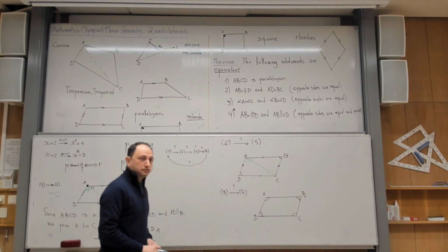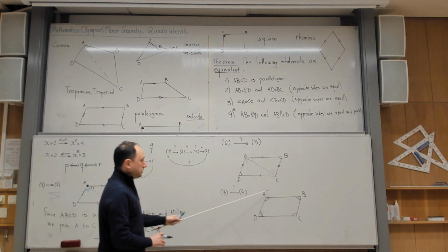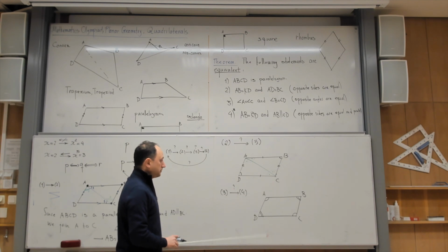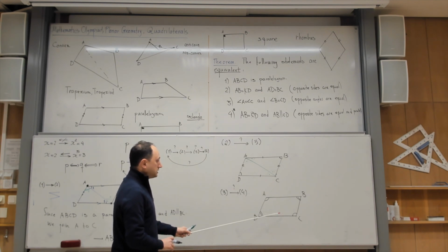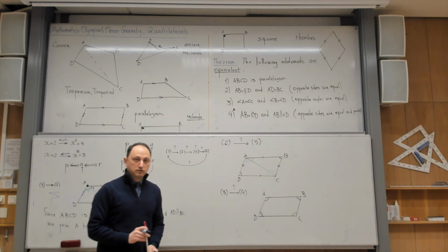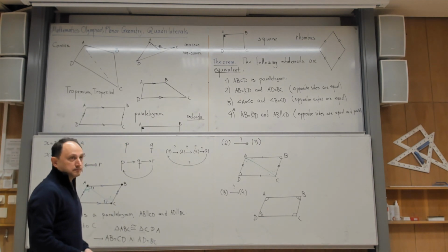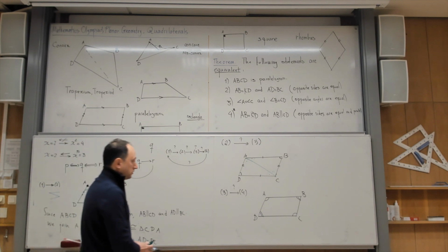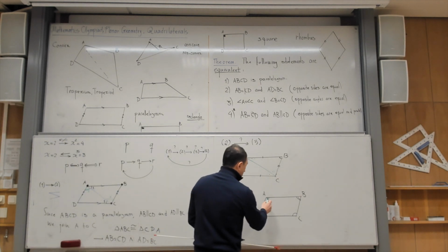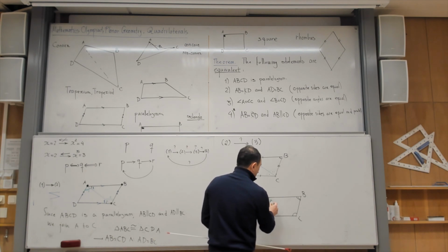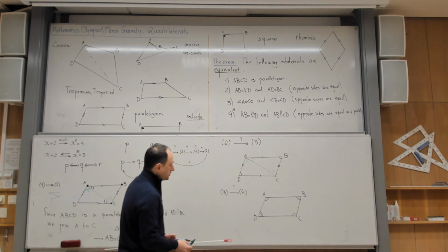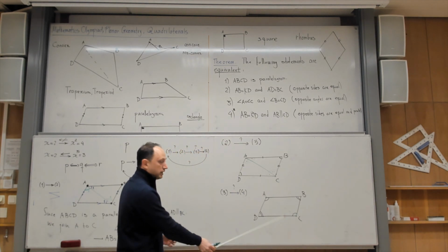So how can I do that? I have a quadrilateral with these properties. You want to prove that AB is not only equal to DC, but it's also parallel to it. So how can we do that right now? The same thing again. Can we connect two of them and then you have angle side angle? Okay, so let us see what theorems are involved. I want you to name them so that I make sure you really understand what's going on. So your idea is to join A to C, for example.